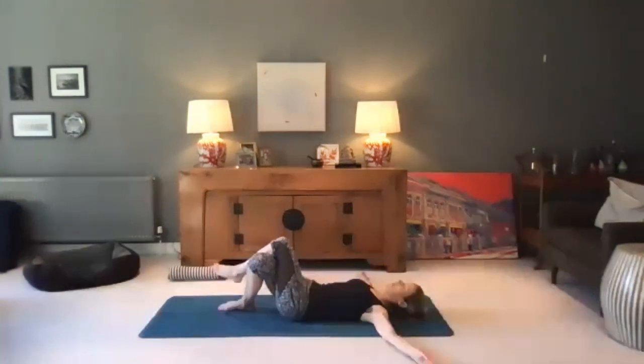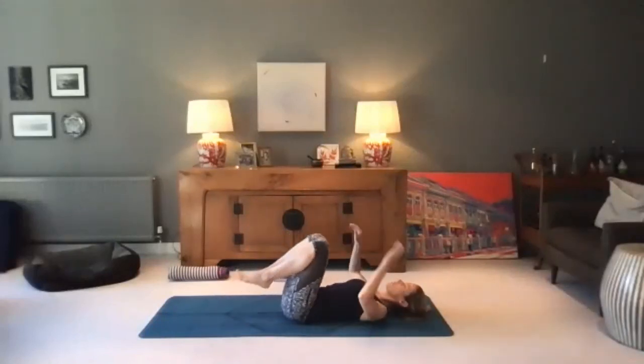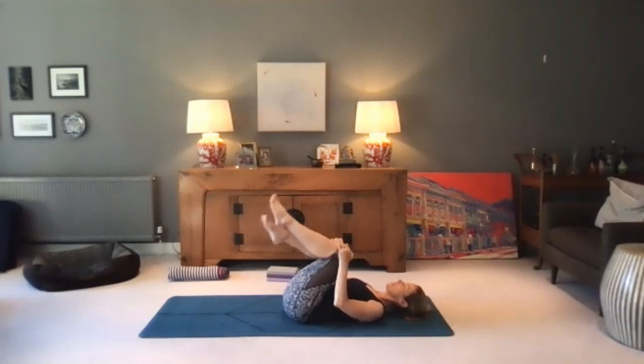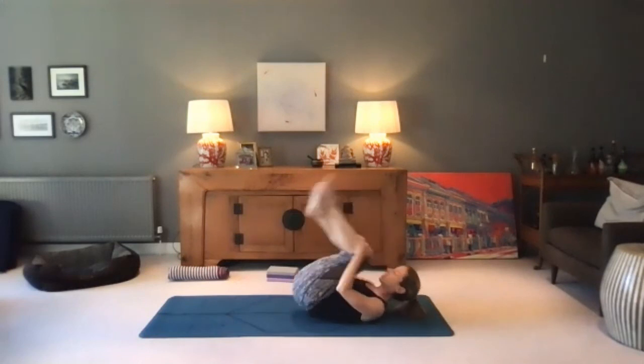Inhale, lift the knees up. Uncross, hug your knees to your chest. A few little rocks and rolls of the knees to massage the lower back. And then cross at the ankles, start to rock to sit.